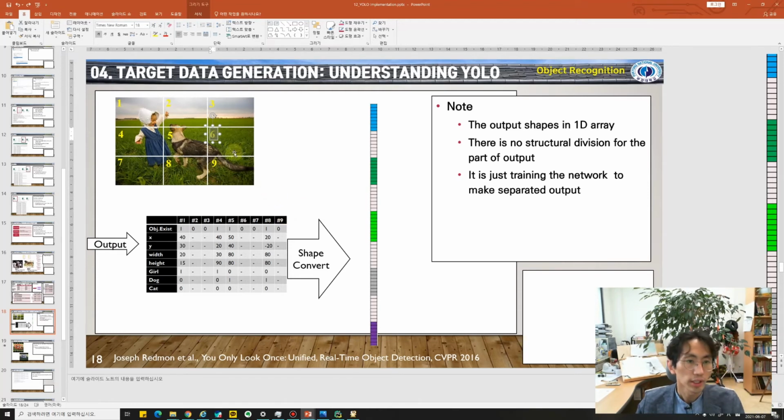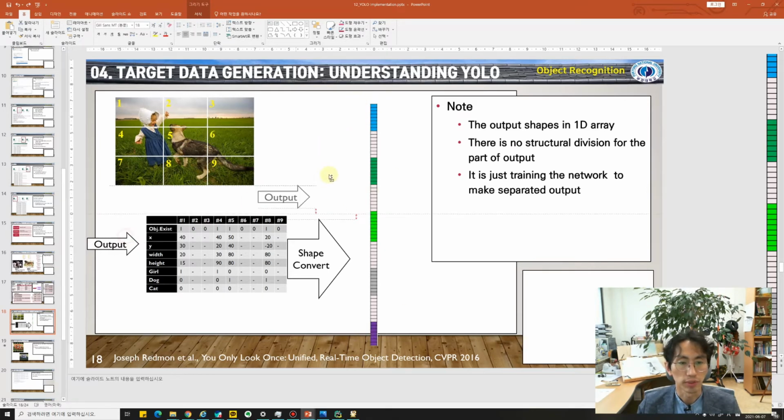So if this is number 5, then when you multiply by 7, the number of information in the cell, this will indicate the starting position of the box in this 1D array. So this may be indicated here or here. It could be here, or it could be here. So it's up to the position of the box.